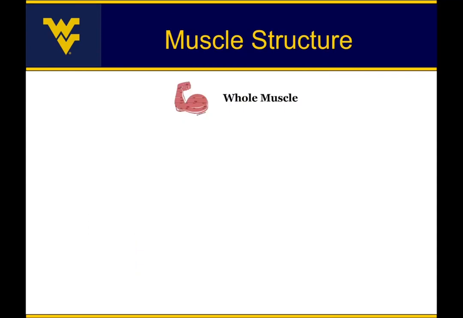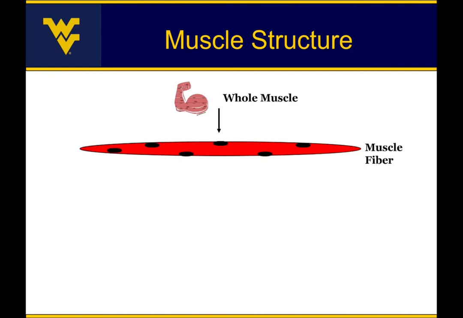To begin, I want to break down skeletal muscle into all its functional parts, and I want to introduce that terminology now. At the outermost level, we'll start with the whole muscle, and the first level we can break that down into is the muscle fiber. As we're going to see, the muscle fiber is the cell of the skeletal muscle tissue.